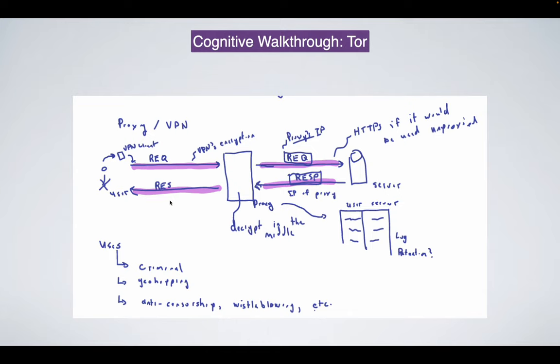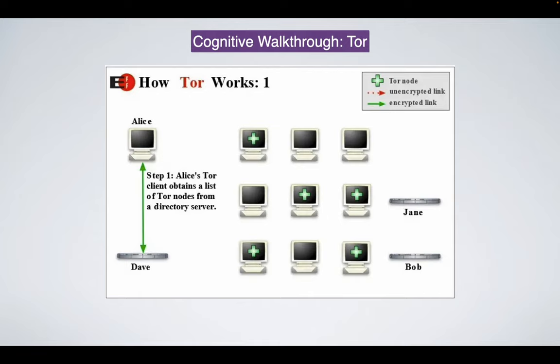Okay, the other thing that they'll do is they'll tend to put them in different legal zones, countries, continents. Okay, so your traffic might bounce to Europe, and then it might go to South America, and then it might go to Africa, and then it will go to the server or whatever. Okay, so this is sort of a diagram that's straight from Tor themselves. It's not actually the best diagram, but it's okay in terms of how it works.